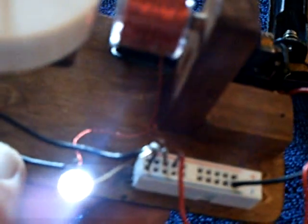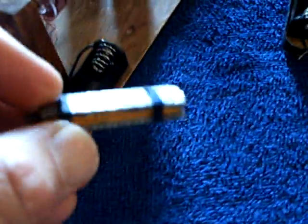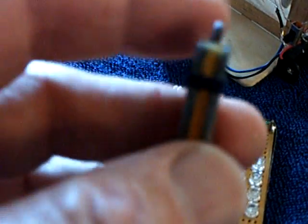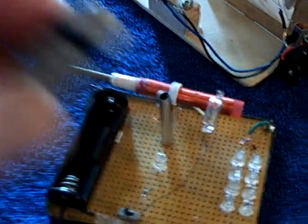It does not have very much capacity — the surface area isn't enough and this is a crude homemade device. But it worked. The battery is such that I can put it in all my little projects. It runs my little spinner motors quite nicely. I put it in a flashlight but it goes dim real quick — it does not have very much amp-hour in it. It will charge up to about 1.7 to 1.8 volts, then drop down to about a volt and a half. I really like the fact that I can put it in a regular AA receptacle and it works.